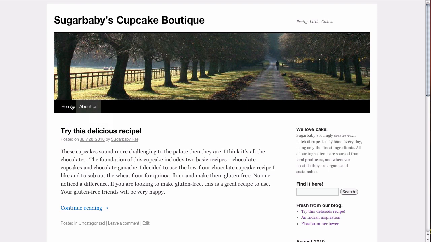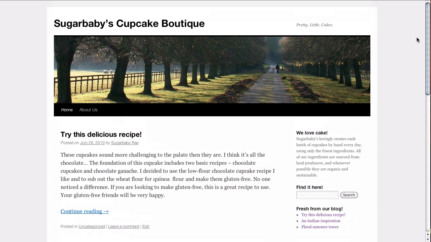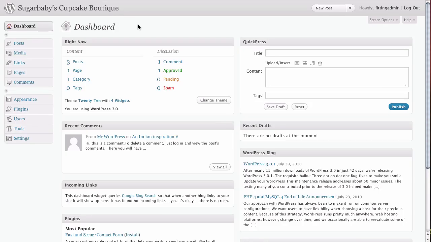However, what we're going to do is turn it into a website, and we're going to do that by creating a new home page where we can talk about our product, and then we're going to create a separate page called blog, and then we are going to put these blog posts inside of that page. And in WordPress, this is a very simple thing to do, but it's not obvious, so I thought I'd take a second to show you here.